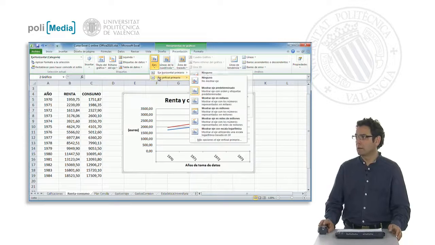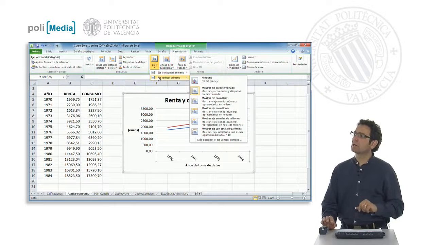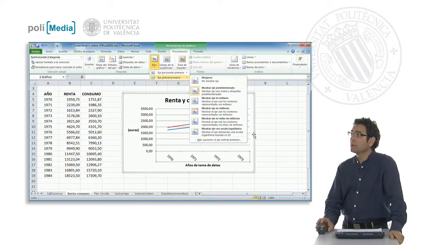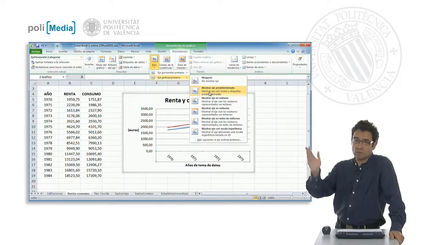The other axis, which may require some retouching, is the main vertical axis, which we can show as it appears by default, which is what it is doing now.